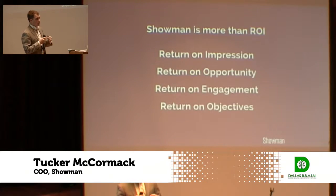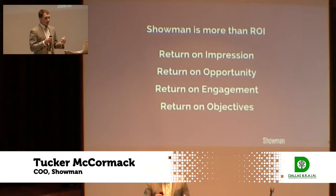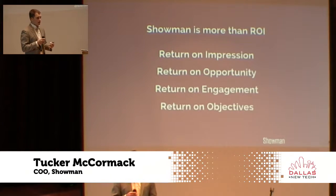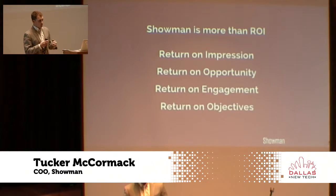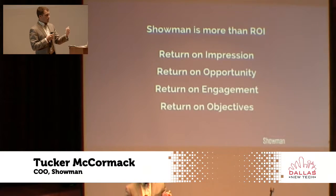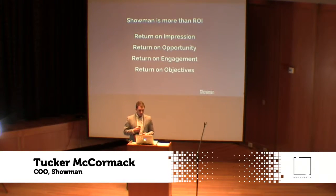One of the biggest problems with signage is people think of it purely as an ROI — just a bottom line cost — and that's just not the case. The great thing with digital is that you get a lot of data. There are four main returns we can get. The first is impression: when people walk into a building or a public space and they see digital signage, roughly 70% are actually taking in that image. So your impression is really having a huge impact on branding or marketing.